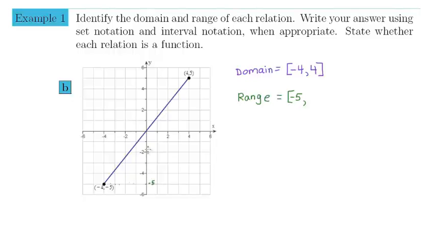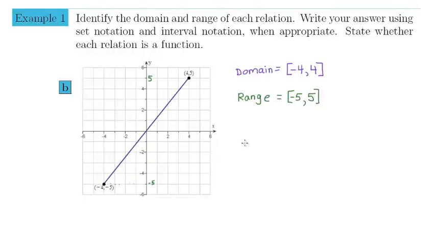It then continues all the way up and goes all the way up until what number? Well, the highest y value that would pertain to this relation would be the y value that pertains to this end point here. And that is at positive 5 on the y-axis. We don't go any higher. So the range, we would say, goes from -5 all the way up to +5.